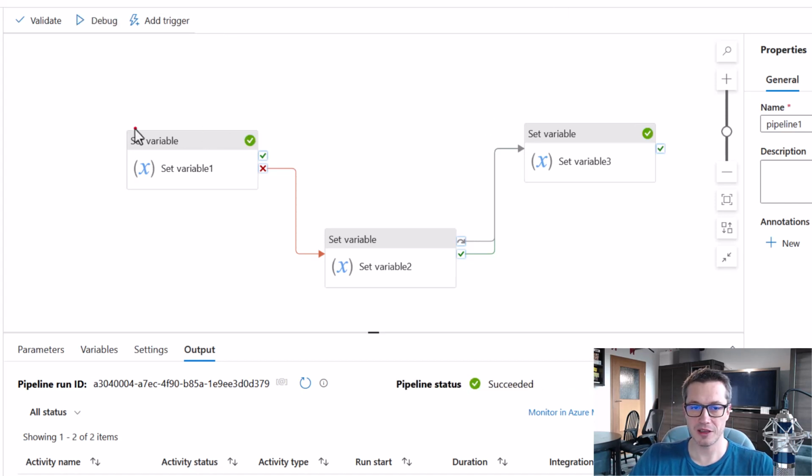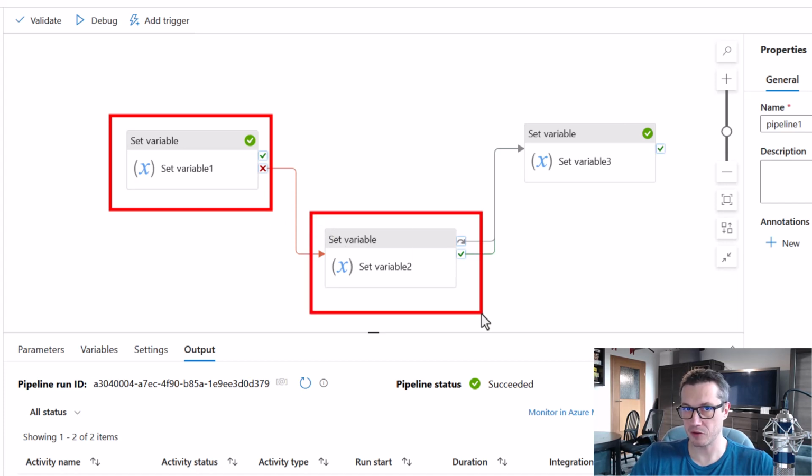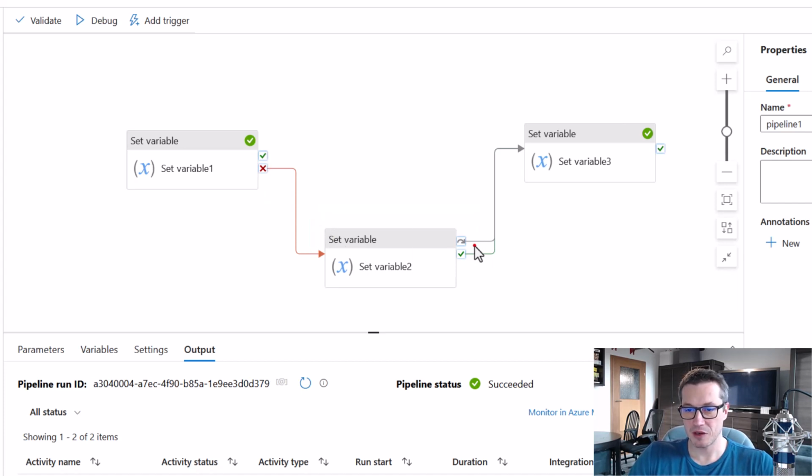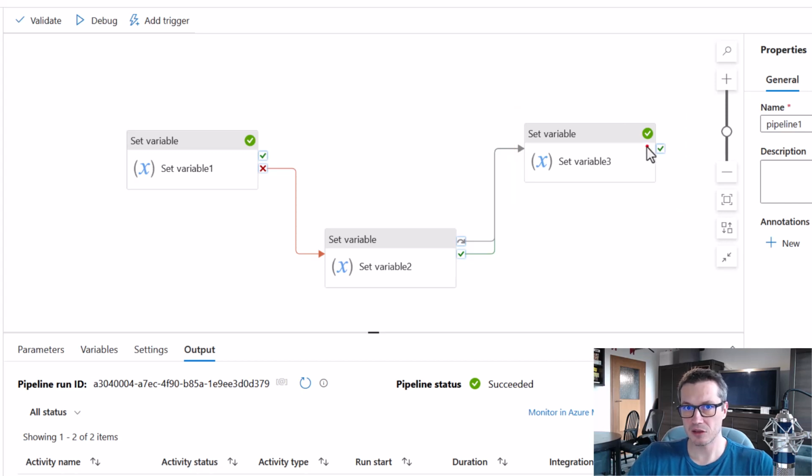All right, so right now, the first activity succeeded because there was no error. It meant that we didn't have to handle the error in any way, but because we have this on skip connector between the error handling and the remaining activities, the further steps in our pipeline were executed. And the status of the whole pipeline is succeeded. As simple as that.